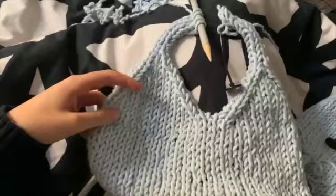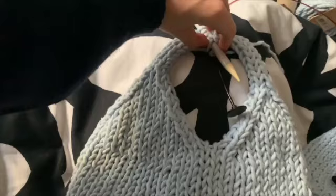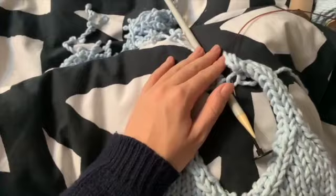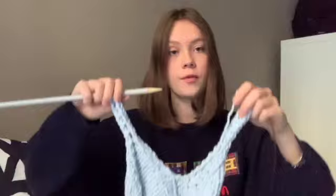Okay, so I just finished. I've made enough to attach those two together to create a handle, as you can see here. So I'm going to cast off here and cast off here and sew the two parts together. So when you finish your first part like this one, you want to attach the handle like this, and you want to make a second part.